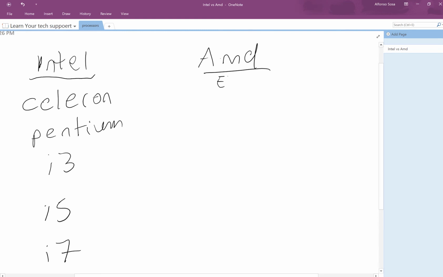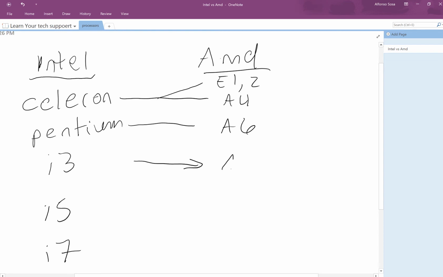There will be the E1, E2, and the A4 in the Celeron level. Then your Pentium will be the A6. Then your i3 will be an A8.